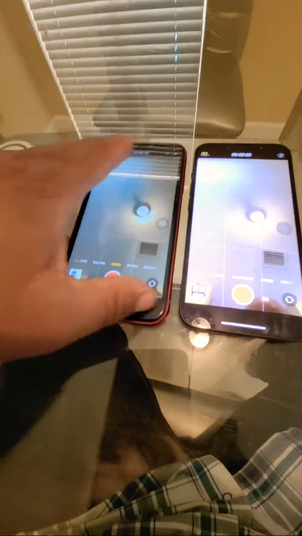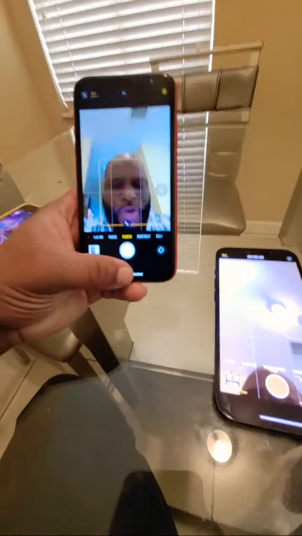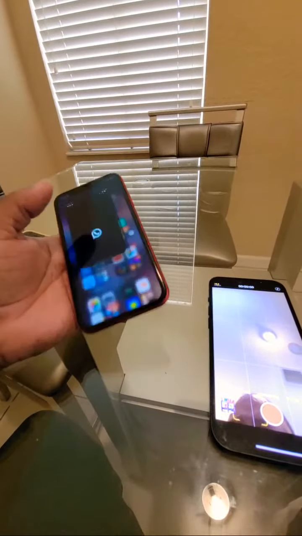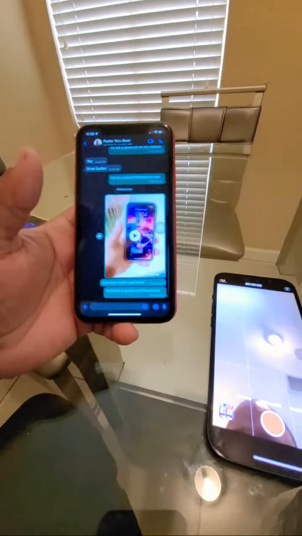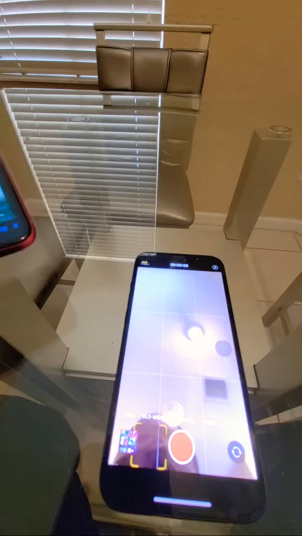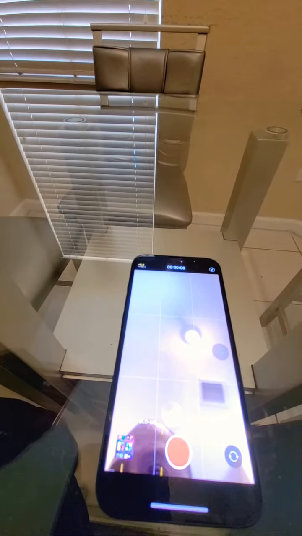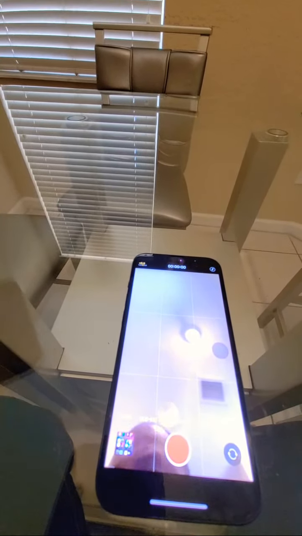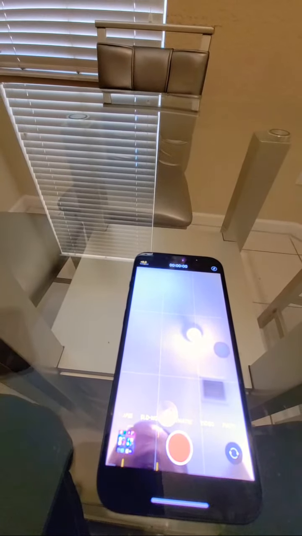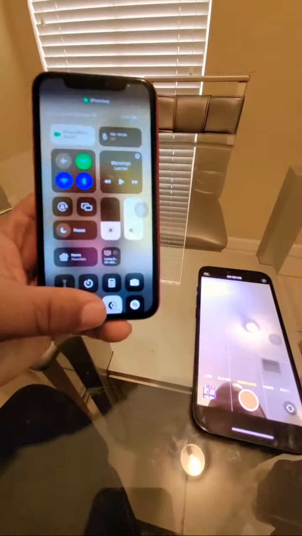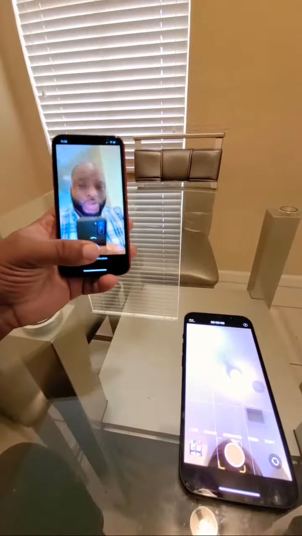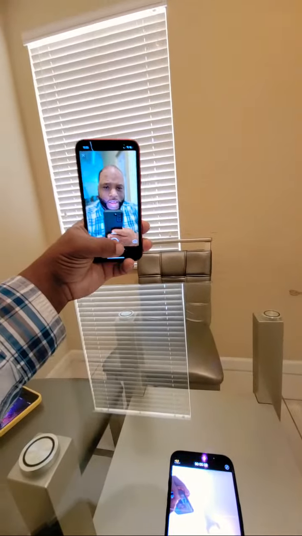You can only do portrait video if you go into something like FaceTime or WhatsApp. That's how I do my portrait. So say that I want to do a video portrait real fast. Let me give you a good example. You've got the portrait mode right here on WhatsApp. So you can see it's on WhatsApp. And once I go right here, this is the way I do the portrait video, like this.